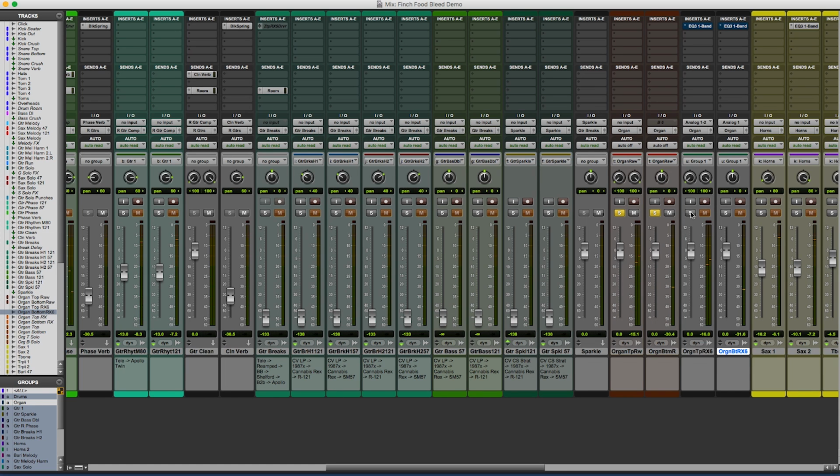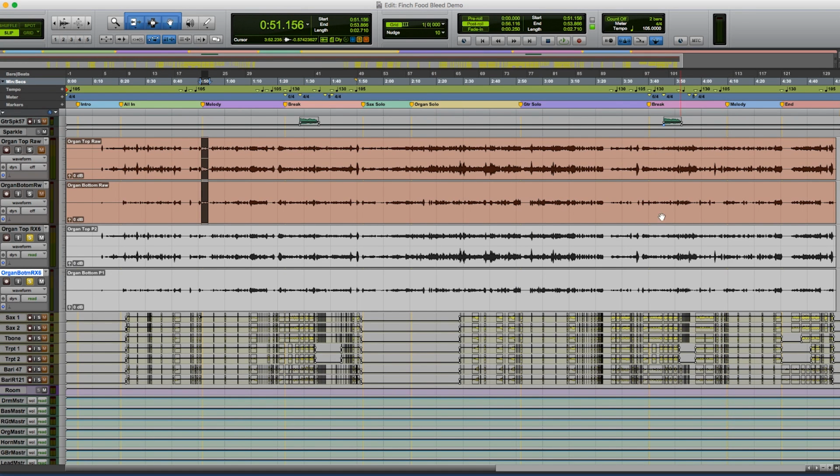Quite a bit of bleed there. And here's our process track after going through RX6. You can hear we've effectively removed the bleed from our track. It's very quiet. But what we're still hearing here, especially in different places in the track, is there's a lot of bottom end noise happening. There's wind from the rotors, there's thumping from the keys. In some places, there's even more bottom end noise.